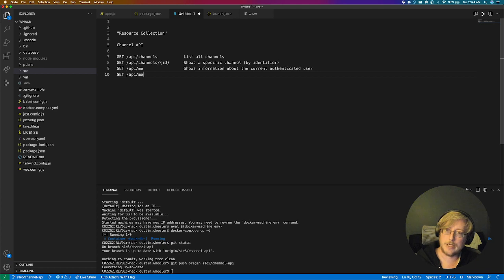But we could have sub resources hung off of this one. So the API slash me endpoint is a special one, but you could imagine we've got resources here. This is a specific resource. Well, this channel may have related resources, and the way we represent that is through the use of sub resources.